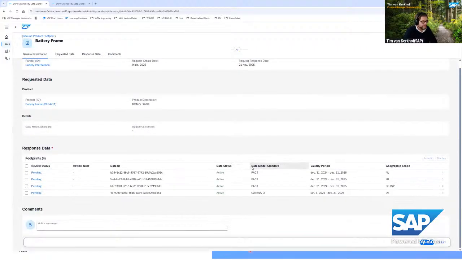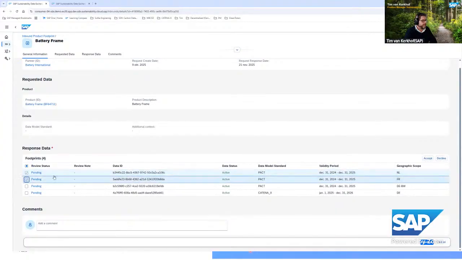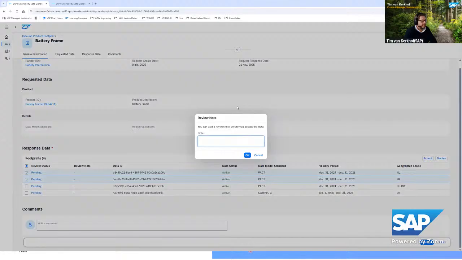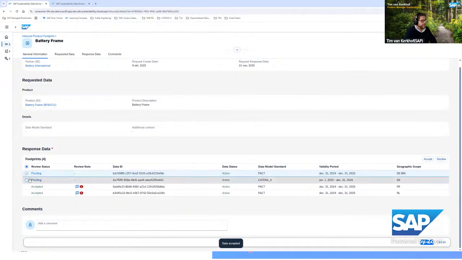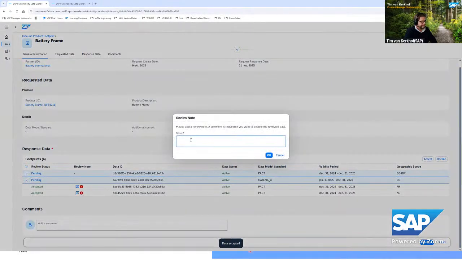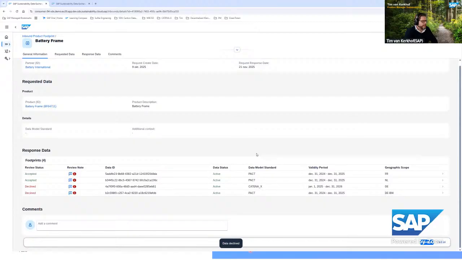Everything is now pending a review status because I have activated the review status, and I can indicate per item that I accept them. I can also indicate for different items that I decline them for whatever reason. I would need to review the data to see why that is.